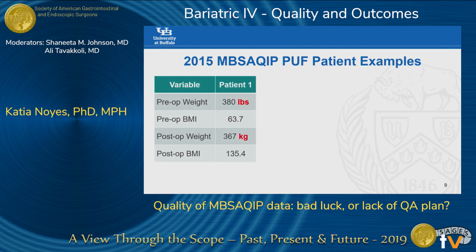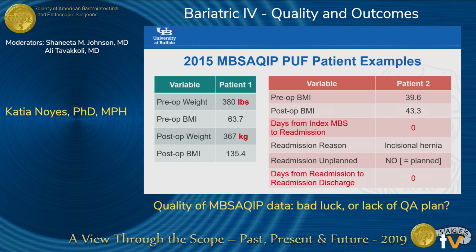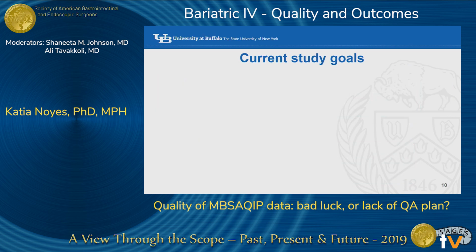So we received the data set and we're very excited to start working with it and identify from time to time unusual and not explainable situations. So this particular patient, number 1, ballooned from 380 pounds to 367 kilograms right after the surgery. And this patient was successfully operated and then readmitted on the same day and then discharged from readmissions on the same day, which makes no sense.